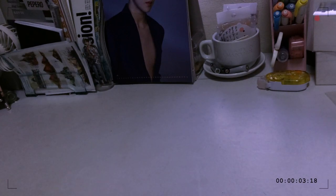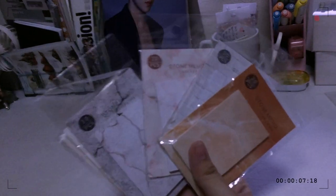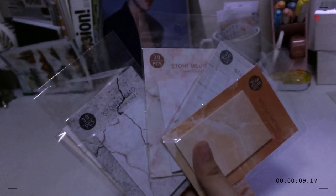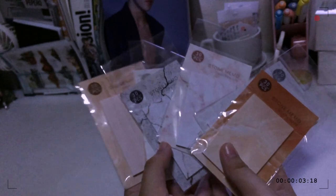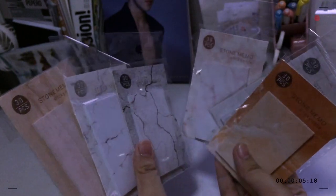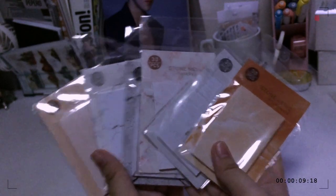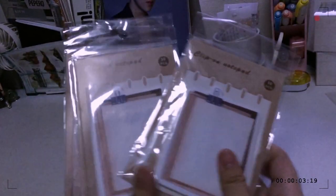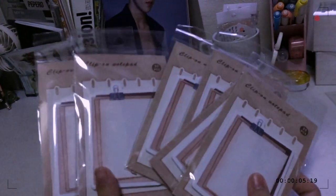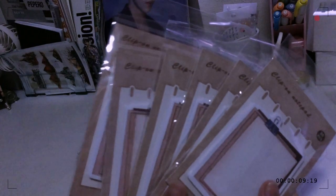Those were the stickers. Moving on to the other stationery items — first I have these very pretty memo sheets. They come in a set, and one set comes with six stationery designs. These are all earth tones and earth designs. Next I have these memo pads as well, and these are all the same design — I thought they'd give me different designs, but turns out it's just one design, but it's fine.